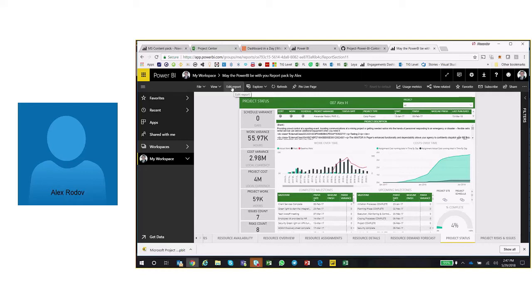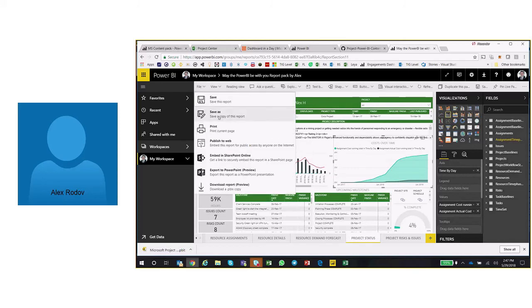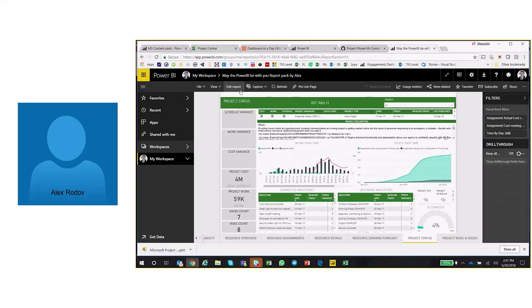You can also edit report right from the web. So if I click on the edit report, it will get into the similar mode like in the actual Power BI desktop. This would have a little bit less features and function to update the report, but you can technically use the web to do very small and minor edits to your report, or as a matter of fact, to create different copies of the same report. You can click on File and Save As, and then save it as a different report. Go back to the reading view.